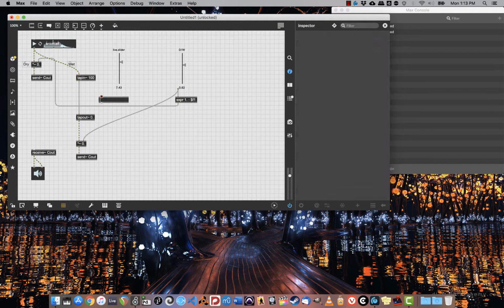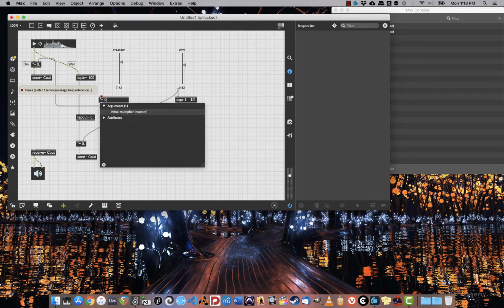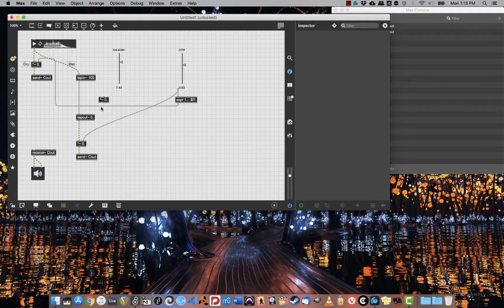So I'm going to create a new multiply object, give it an argument of 0 because I don't want it to inadvertently start a feedback loop. I'm going to connect the output of tap out to that, and connect that back in to tap in. So it's created a feedback loop that will send audio out of here into the multiplier and back into tap in, which then connects to tap out, and the cycle repeats itself.